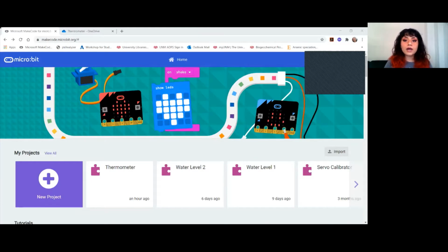So we're going to program the microbits to let us know what these extreme temperatures are that we're exposing it to, the maximum temperatures and the minimum temperatures. We are going to be utilizing the microbit's temperature sensor inside of its CPU to measure temperature in degrees Celsius.